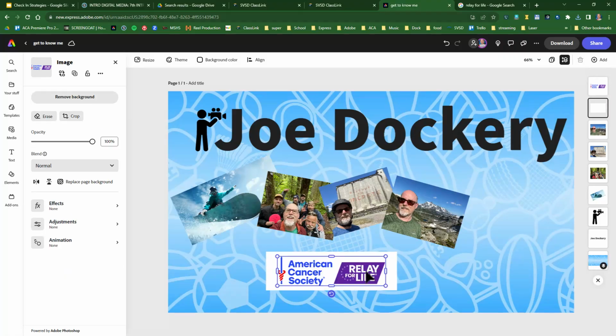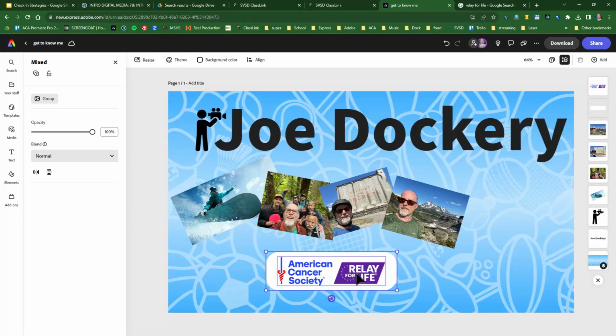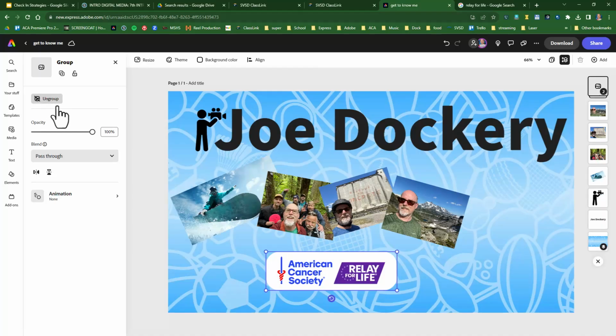And that's really easy. You can also, remember when you click on something, you do have the option to come over here and change it. I think I might round those corners. I think that might look really good. And then if you want to group something together so that you can move it together, resize it, just select both of them. I'm going to hold Shift down and select the logo. That way I have both the logo and the shape, and I'm going to group it.